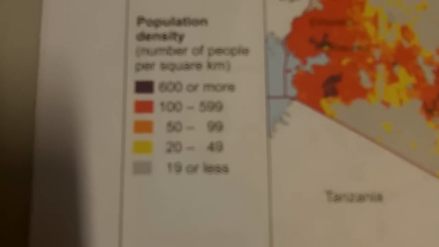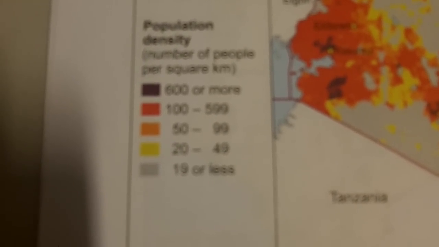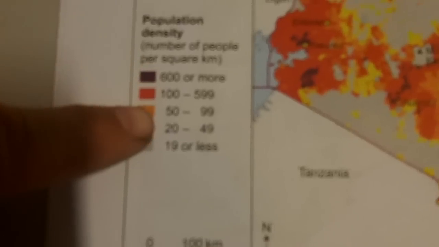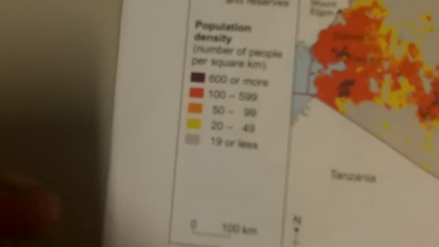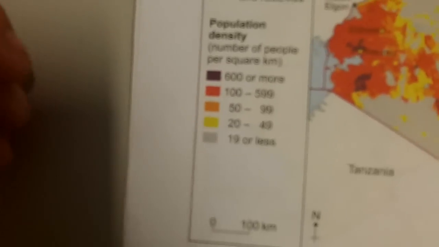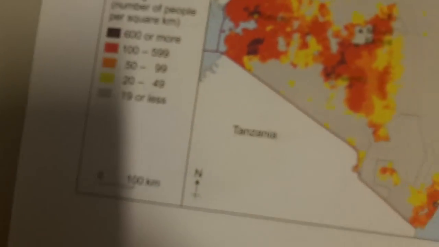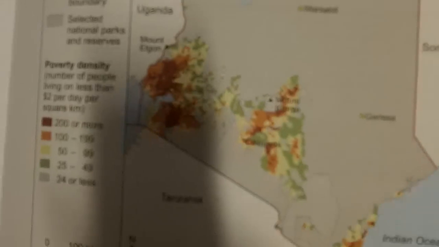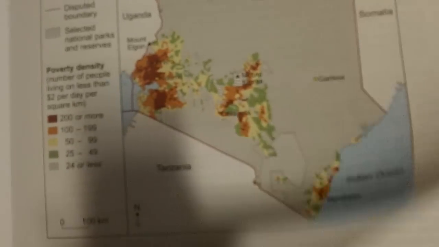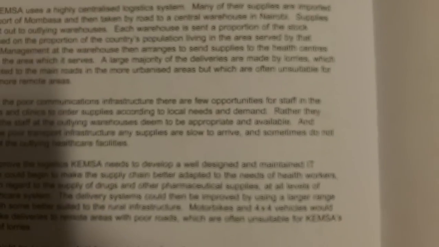Some issues with the data. Some keys are pretty shocking. Like this key here, okay, population density, it's really not that useful, okay, because it's got a massively wide scale. So I don't think it's that helpful. So you can look at the data and be critical of it. Say, well, this doesn't really give us an excellent indication. It's okay, but there are some problems with it. But I think overlaying the data on top of each other would be the most useful thing to do here, because you can see what the correlation is. Now, I would say the back few pages, so 12, 13, 14 and 15, these are where the issue is.